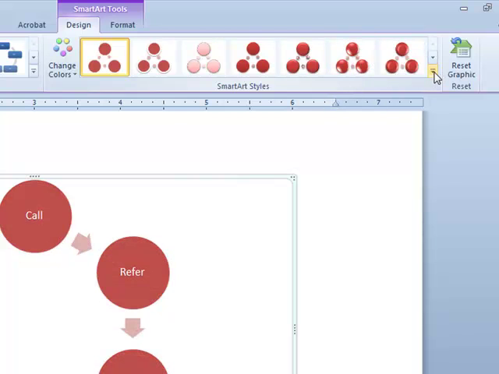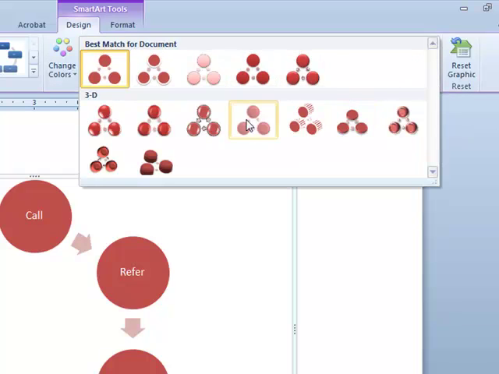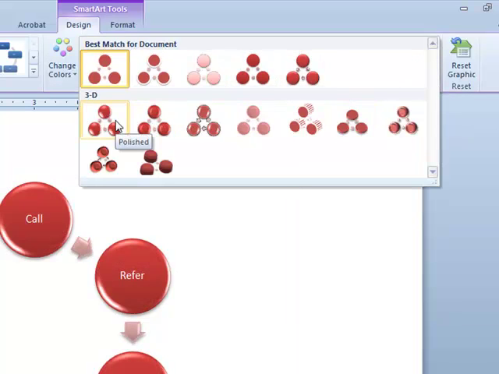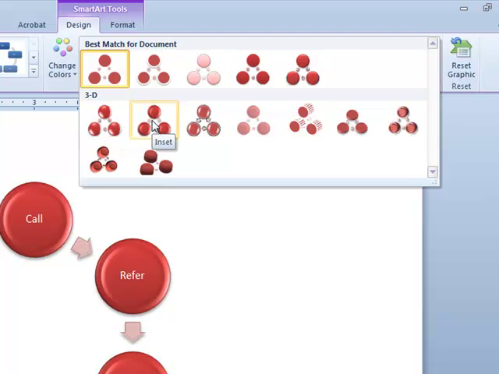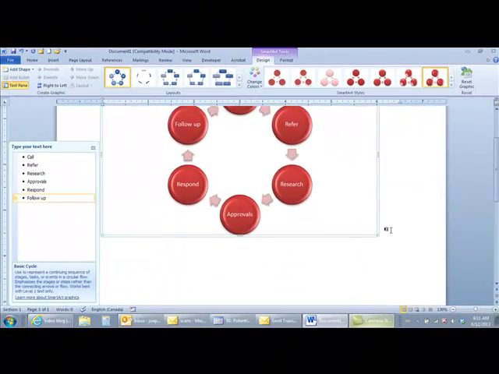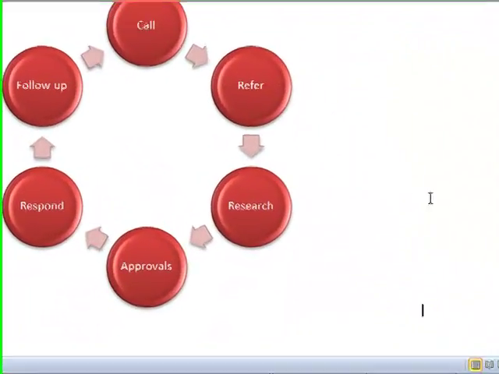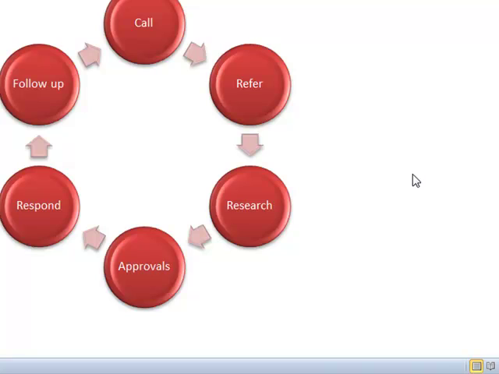If I want to see more choices, I go to the scroll bar to the right of SmartArt Styles, click on the down arrow. Again, all the down arrows up on the ribbon section always mean there's more choices. And in here I get some more choices, including some three-dimensional choices that sort of put a polished look on the pieces of the SmartArt. So I'll choose this choice here, I'll click on it, and then when I'm finished, I'll just click away from my SmartArt, and I now have my SmartArt created.